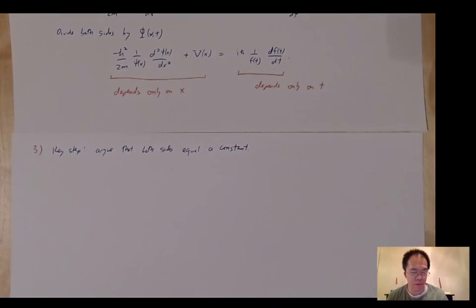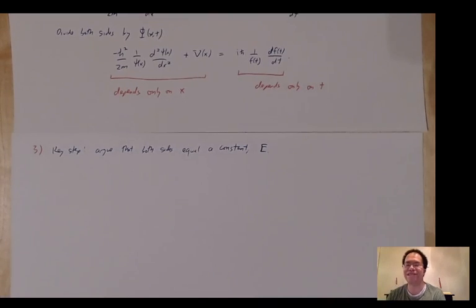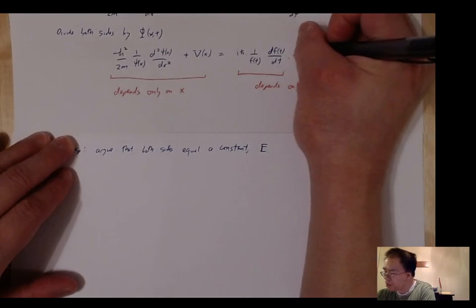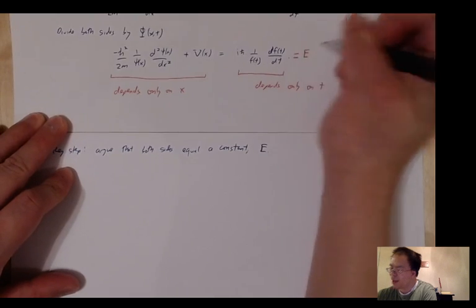Okay, so why is this the case? And by the way, let me call the constant E. E is just a constant now, but eventually we will argue, in one or two classes, that this E really should be associated with the energy of our system. So the key assumption is here. I'll claim that this has to be a constant.